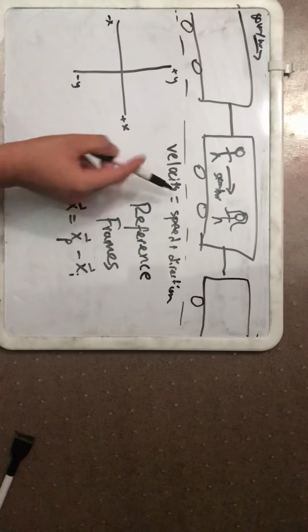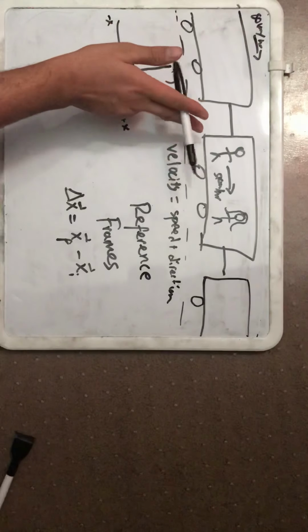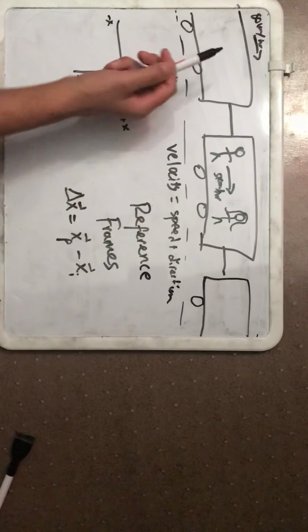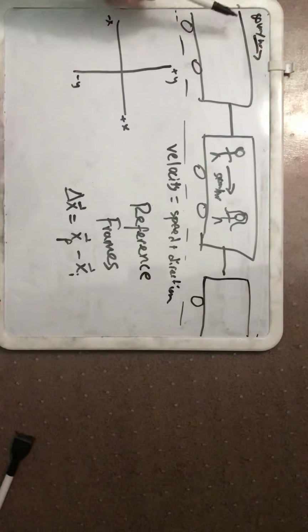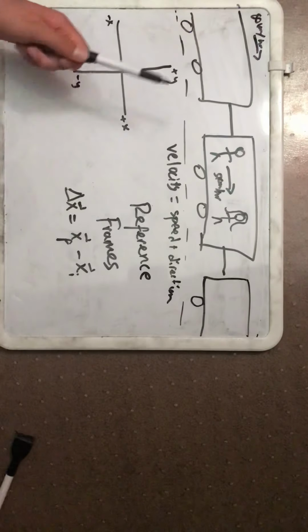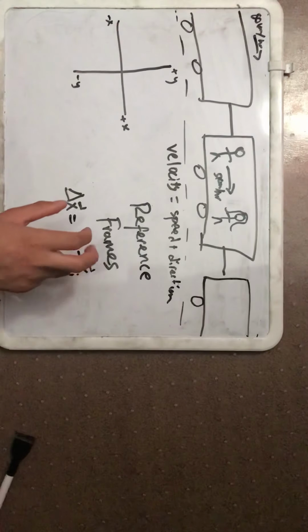If you notice, I did not say that Daniel is traveling 5 kilometers per hour. I said he's traveling 5 kilometers per hour eastward. I didn't say that the train is moving at 80 kilometers per hour. The train is moving at 80 kilometers per hour eastward, and it is that directional component which makes all the difference. And the F equals MA people are going to try to catch you on that. Additionally, we can specify a direction by using north, east, south, and west, and by up and down.